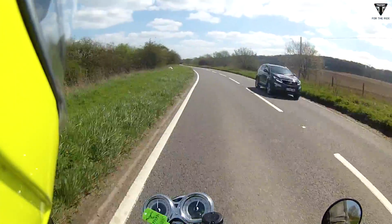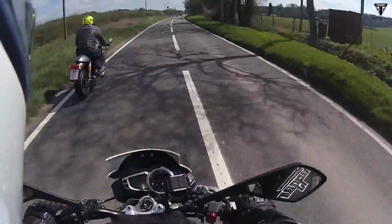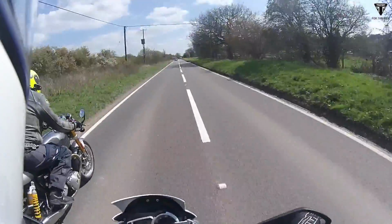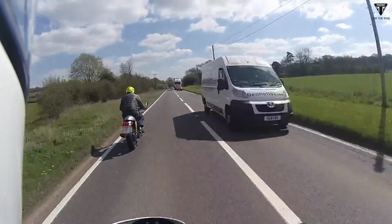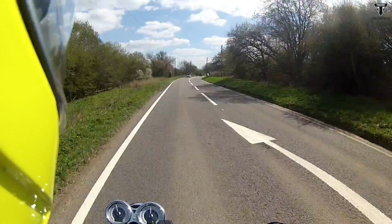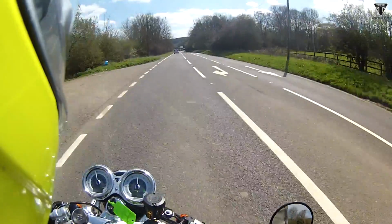Yeah. Right, the car's gone, so we just need a bit of a straight now. We've kind of run out of them. Right, let's try again now. It's straight because I had to slow down for the corner. 3, hang on, 50 is there. 3, 2, 1, go. What? Yeah, you pulled away. I don't believe it. I mean, this is nuts. This is a classic looking bike. How can it do that? That is awesome.